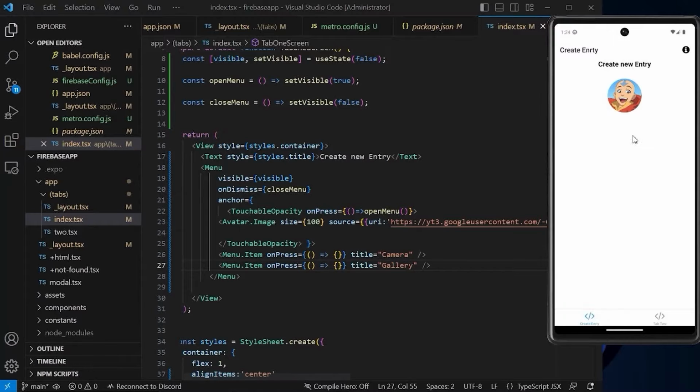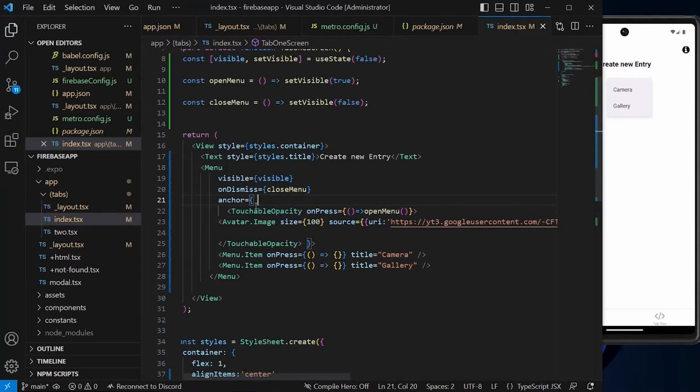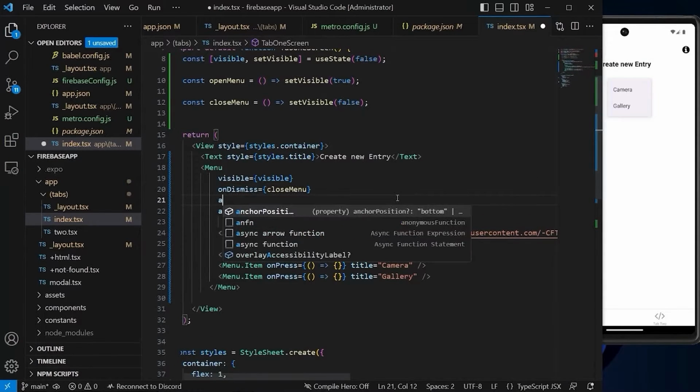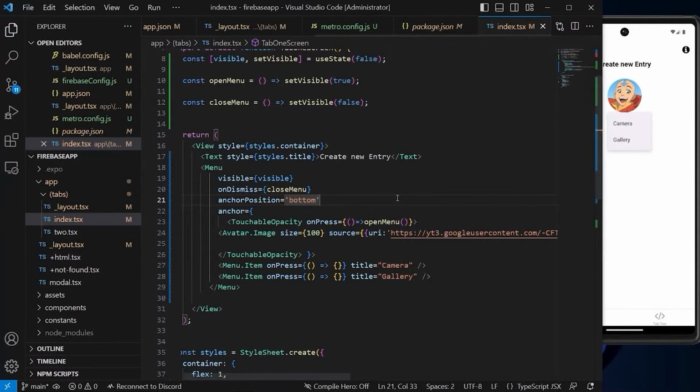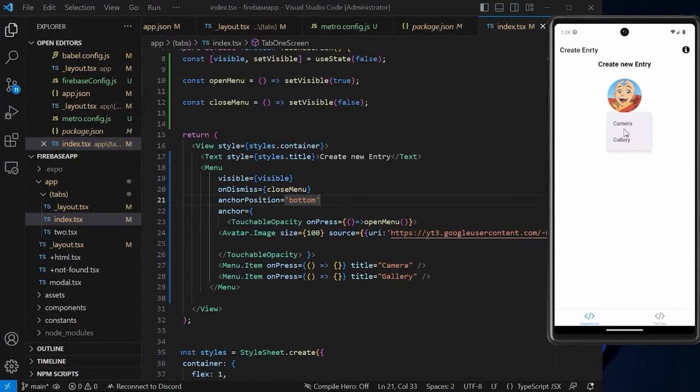All right, so now we have two options, camera and gallery, and we'll also try to anchor it at the bottom. Anchor position, let's see what options we have: bottom. Let's save it. Okay, we are getting the options at the bottom, so that's what we needed.